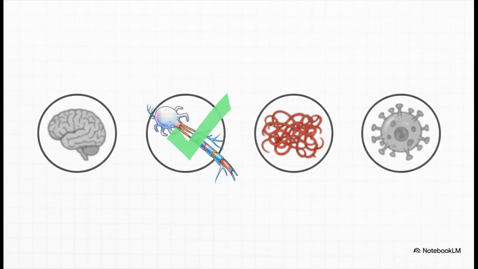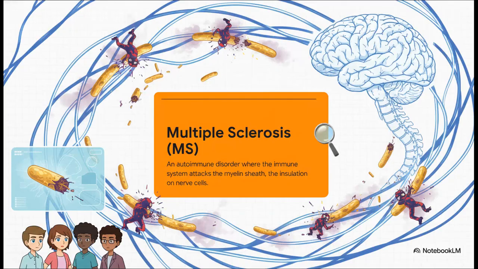Multiple sclerosis is an autoimmune attack on myelin. But what on earth does that actually mean? Let's break it down. Okay, so picture this. Your whole nervous system, we're talking brain, spinal cord, the whole shebang, it's like a giant, super complex electrical grid. Each nerve cell, or neuron, is like a single wire. And the myelin sheath, that's the plastic insulation coating the wire, protecting it. Now, in MS, the body's immune system gets confused. It completely messes up and sees that myelin insulation as some kind of foreign invader. So it creates these things called autoantibodies to go on the attack and just destroy it.